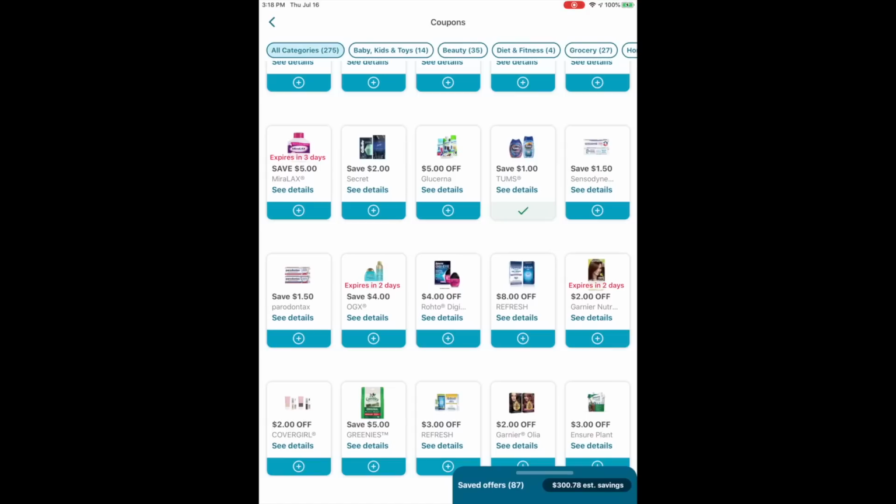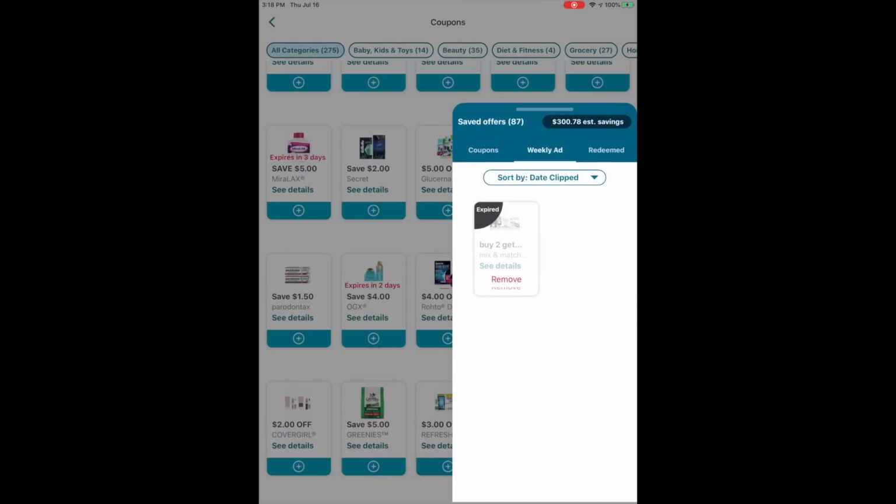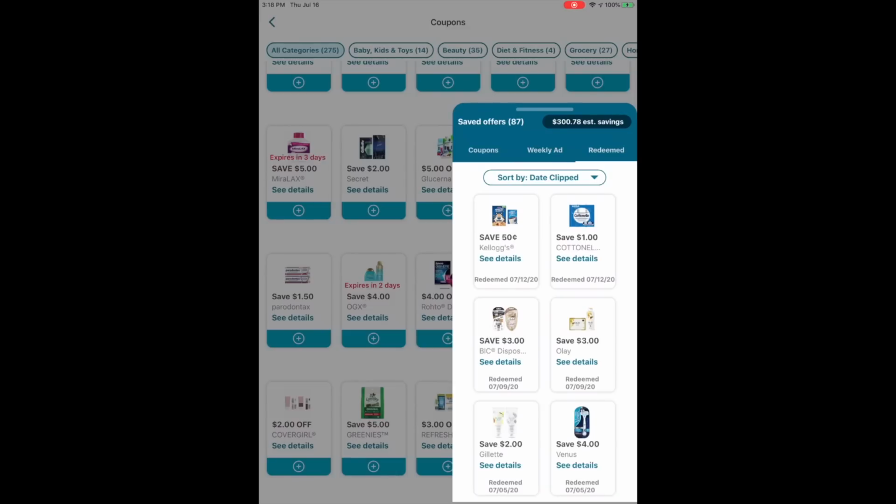As you see now, I have 87 coupons, so $300 of savings. Down there are weekly ad coupons, redeemed, and the regular coupons that I already have loaded on my store card. So we're going to look at redeemed. This is the stuff I was buying earlier in the week. So all of the coupons are there, and if customer service needs to help me, they can see what's working.